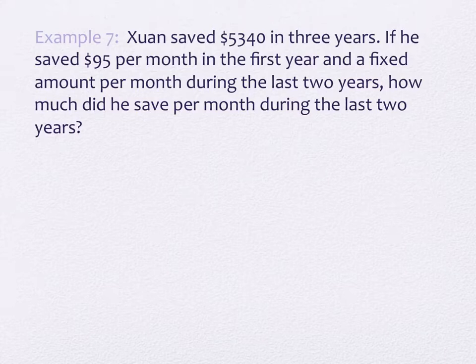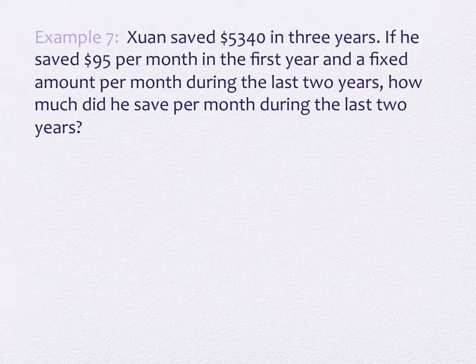Okay, we might use an equation. Figure out how much money he saved in the first year. If I knew that, what would I do next? First we would need to subtract it from the amount he saved total, and then we would maybe divide by 2. But if we divided by 2, what would that actually give us? The amount he saved in a year, and what it actually asked for? Per month. So maybe instead of dividing by 2, we might want to divide by 24. Or maybe we would divide by 2 and then divide by 12. We could do that too, just depending on our perception.